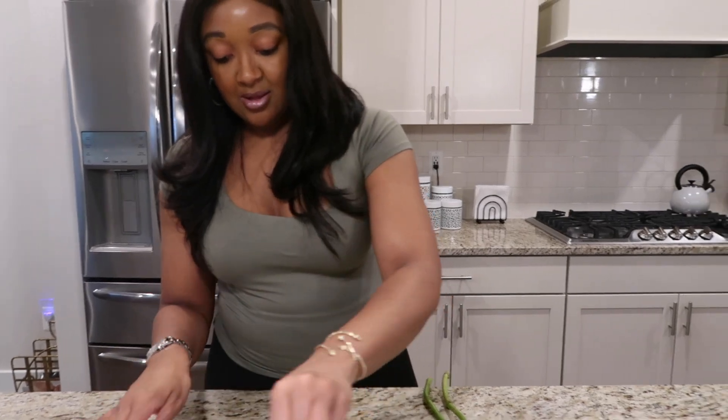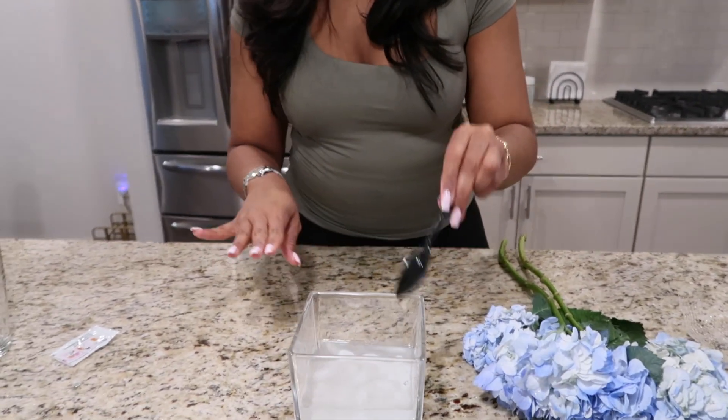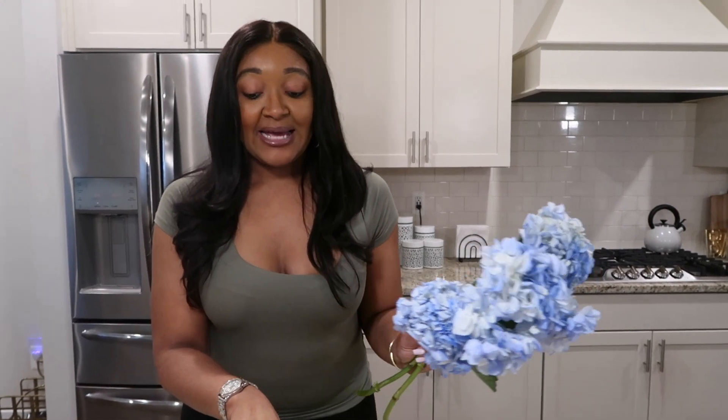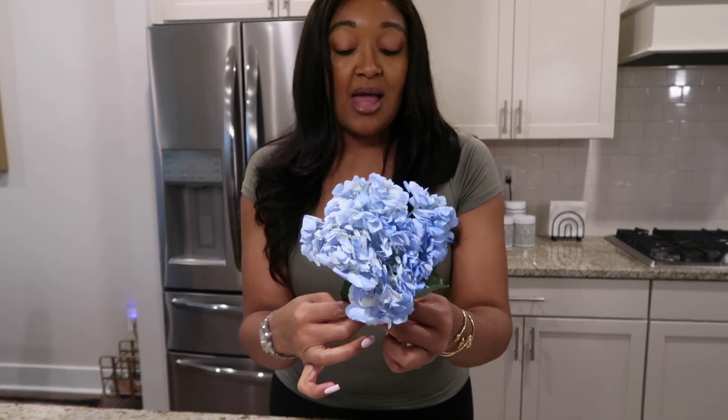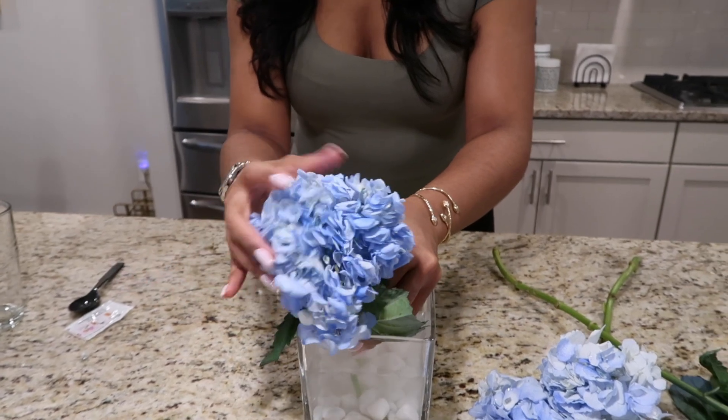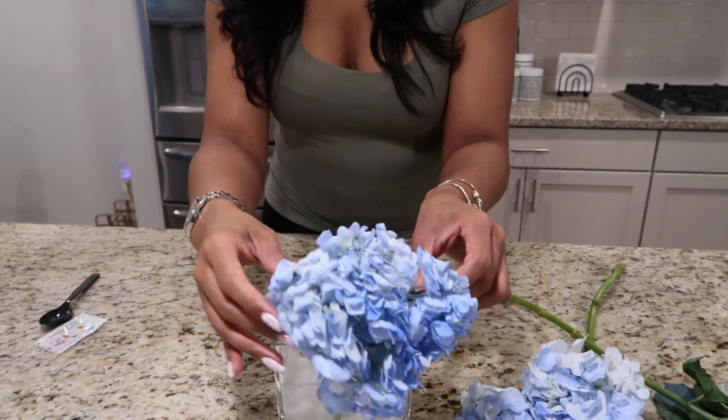Let me make sure they look good. I think it looks pretty good — I added more water off camera. My flower of choice for this particular vase are these beautiful hydrangea flowers in blue and white. I already pre-cut this particular one to match the height of the vase, and I'm going to place the hydrangea in the vase. I think that's the perfect height.